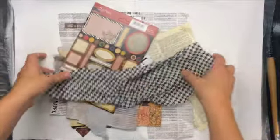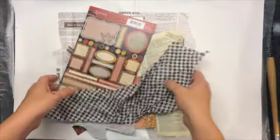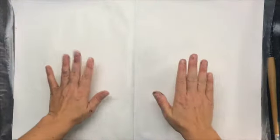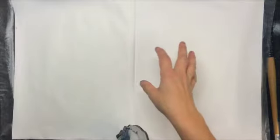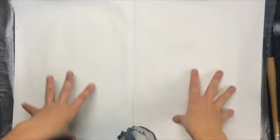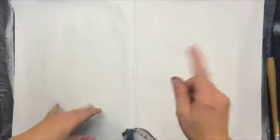So I'm going to do a whole collage all over the whole thing. I've already pre-gessoed this book, so I'm going to use some fluid matte medium just to hold everything in place. I'm not really sure at this point what I'm going to do other than just collage and get that used up. So I'm going to jump into fast forward and you can see me do all that.